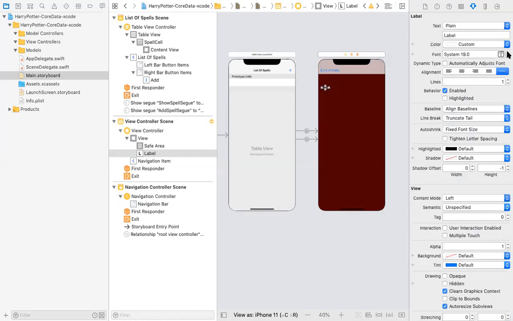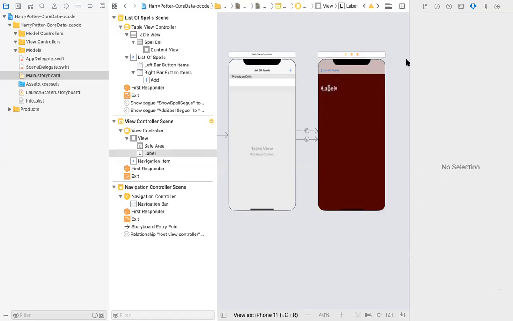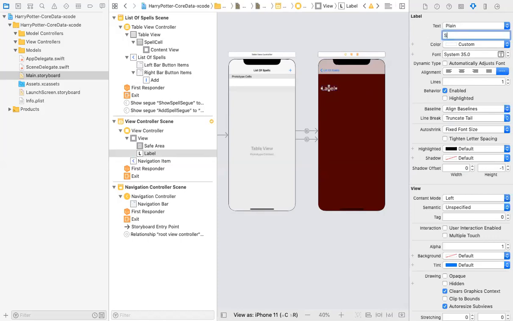And I'm going to give it a bigger font size. Let's say maybe 30. I don't know if 35 is too big. No, it should be fine. I'm going to click on this and type spell. We'll just call it spell. Yeah, I'll name it, be more clarifying.